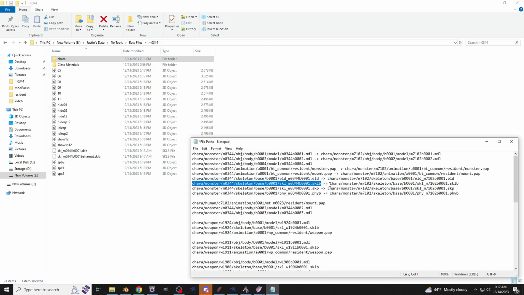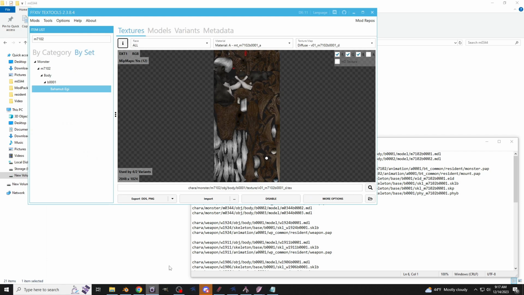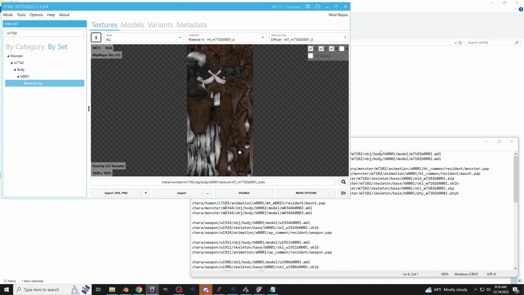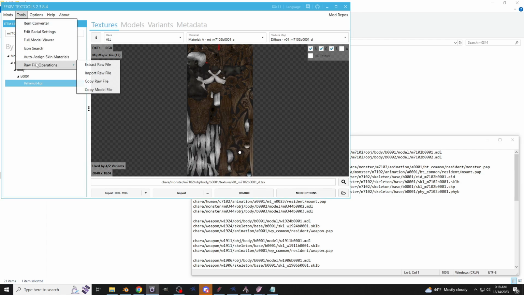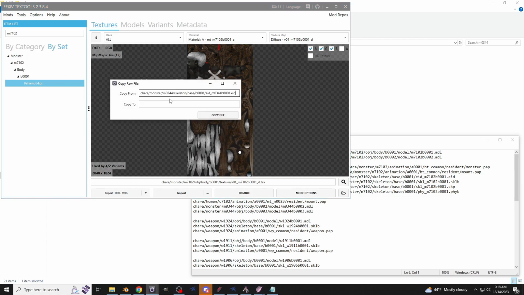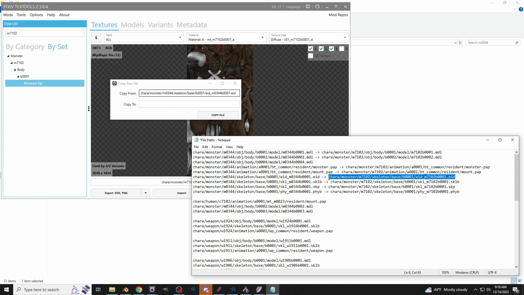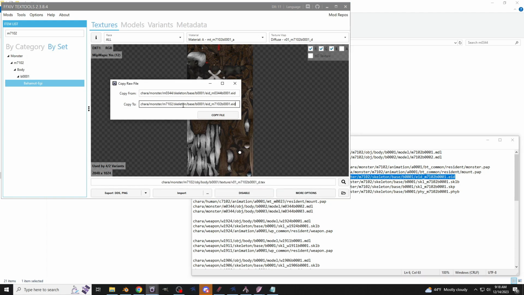So what I can do from here is I can import all the skeleton files. I'll just copy the EID files for now. I might have to edit the EID file later, but I'll do that with the EID editor in game. So I'll copy raw file. So instead of doing model copy, which is specific to models, to do skeletons, I have to do copy raw file. So there's Sophia's 2 Bahamuts.